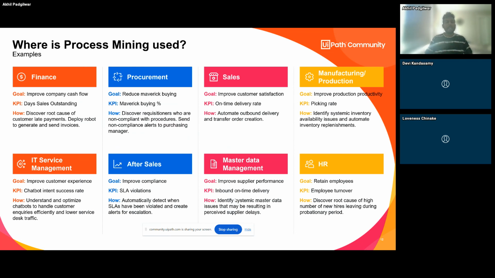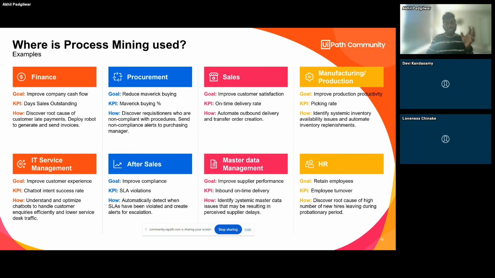The KPI would be days sales outstanding. You need to understand what is going wrong and how to improve the company cash flow. So what you are going to do is discover the root cause of customer late payment, and deploy a robot to generate and send invoices.